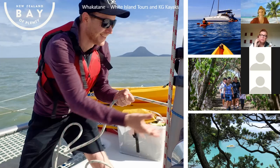And then the other option is with White Island Tours, and it is a boat that travels out, maximum 20 people at a time, and there is a tour that goes onto the island where you can discover with a guide and commentary the bird life, the history of the land, and that is also where you'll be able to go and swim and create some nice cozy spaces on the hot water beach as well.